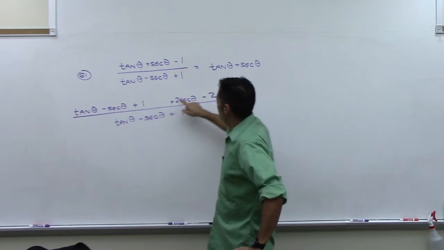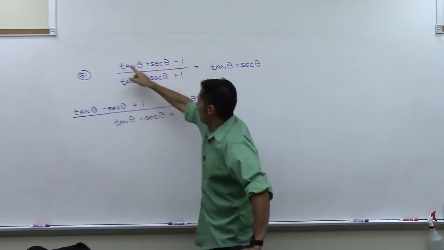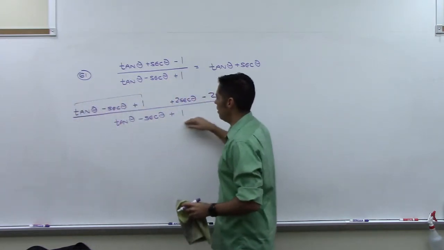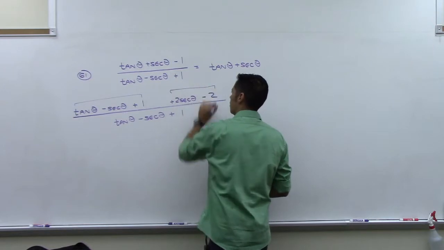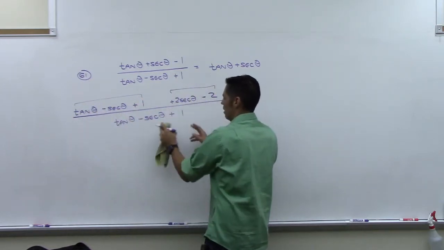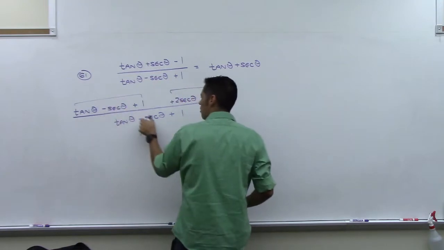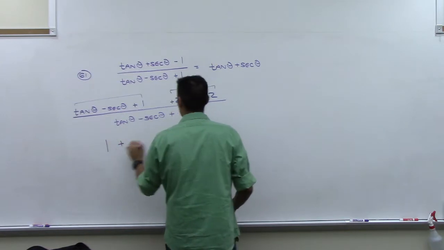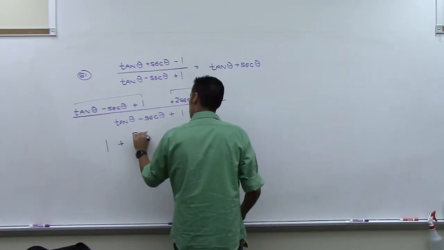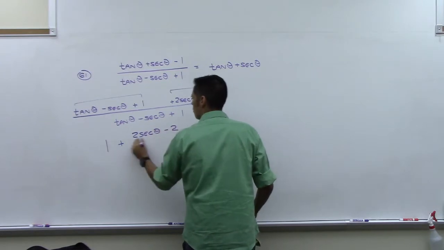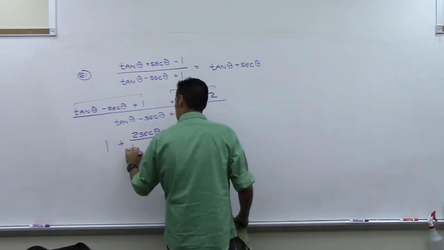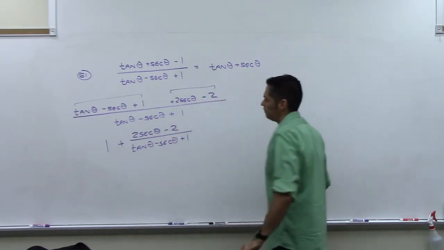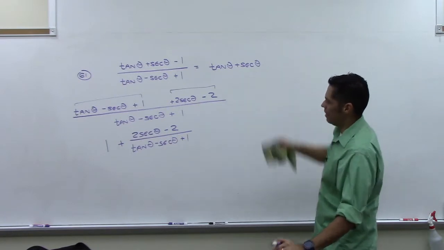Right? So plus 1 minus 2 is minus 1. And then the minus secant theta and plus 2 secant theta is going to give me secant theta, and tangent theta I already had. So notice that these 3 terms match up with these. So basically what I can do is split this into 2 fractions. I don't think this is going to work. If I do all of this over this, they're identical, so I get 1. And then plus 2 secant theta minus 2 over that big old ugly thing, tangent theta minus secant theta plus 1. I don't see us getting any closer to that right now.